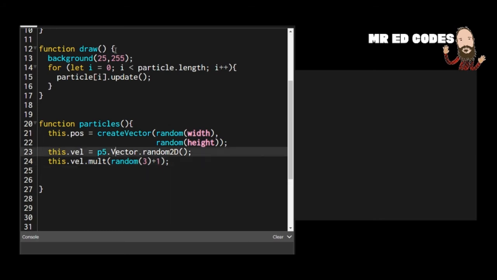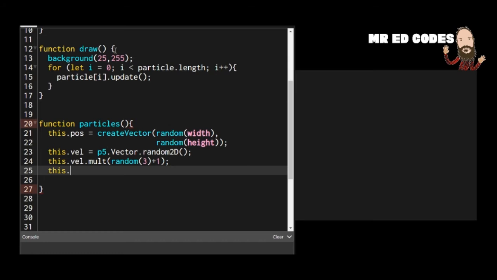So this vector, whatever -1 to 1 value for the x and y that's returned here, it's going to get multiplied times a number between 0 and 3, and then we're going to add 1 to that. So if the number is so close to 0 it might as well be 0, when we add the 1, it at least takes it up to a unit movement, to 1 unit movement. And then there's the possibility of it being up to 3 units more, so a total of almost 4 unit movement, or 4 times magnitude.